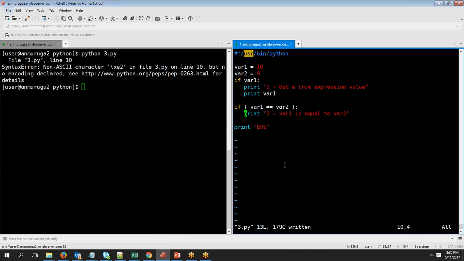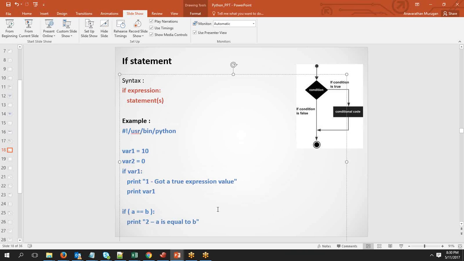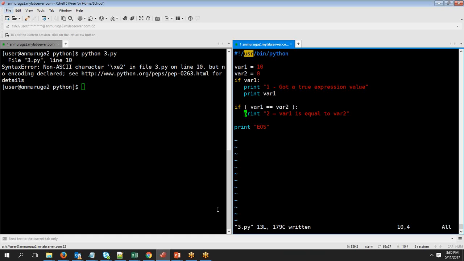While copy pasting, this is the toughest part in copy pasting. Okay.